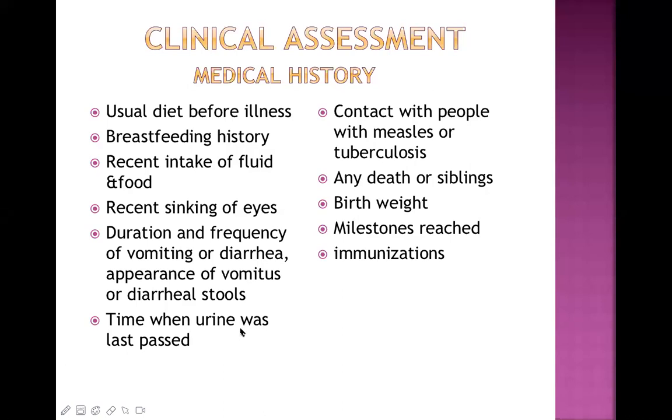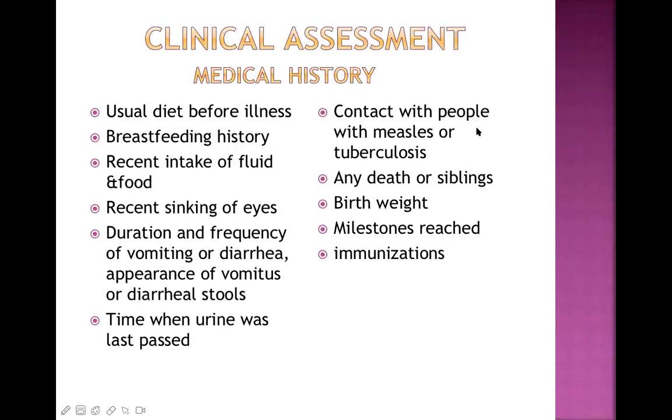When the baby passed urine last time is also a feature of dehydration. If the baby has not passed urine for a whole 24 hours, this is a very critical case now. This is a severe dehydration feature. But if the mother says there is no problem with urination, my baby is passing urine almost 4 to 6 times a day, then probably the baby was not dehydrated.